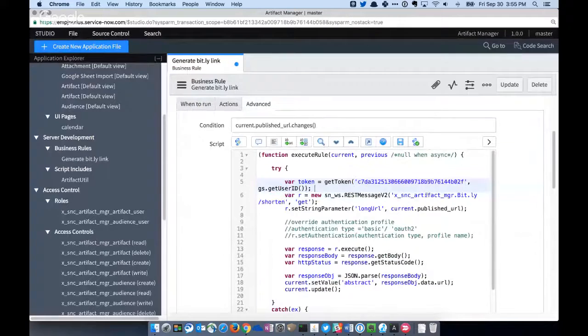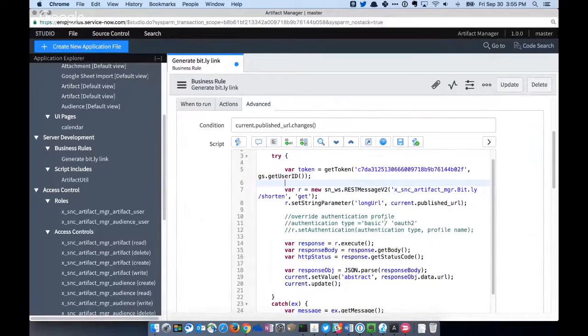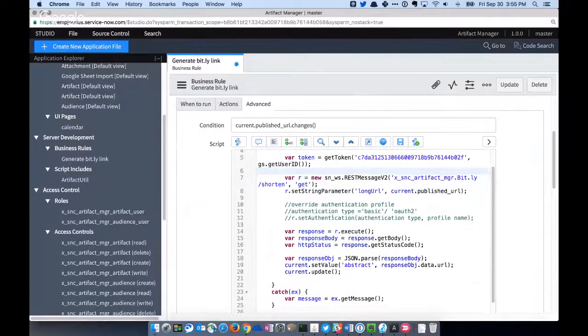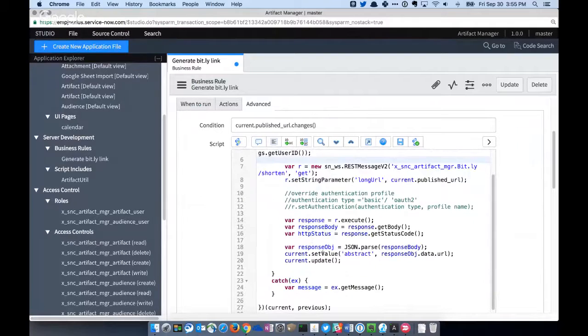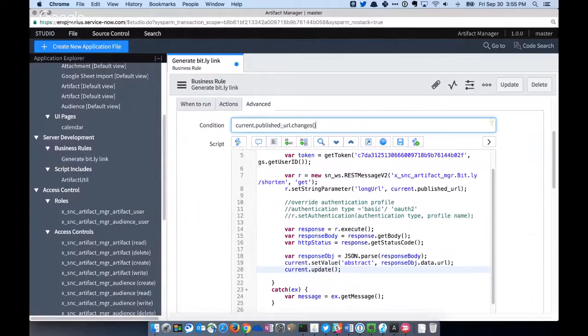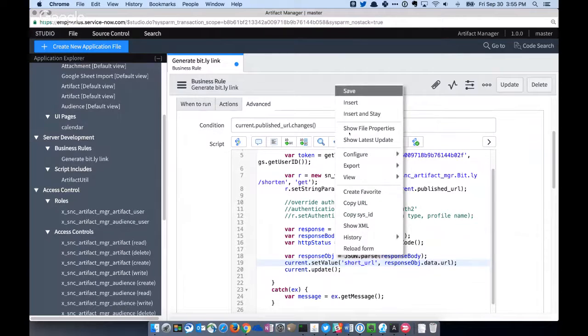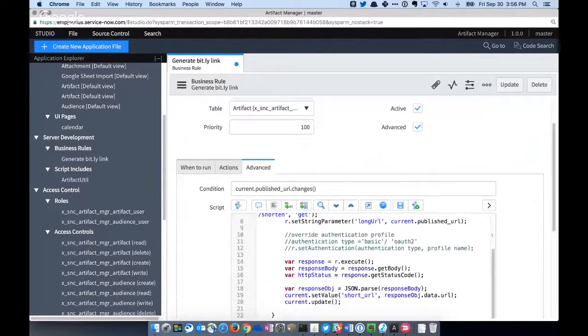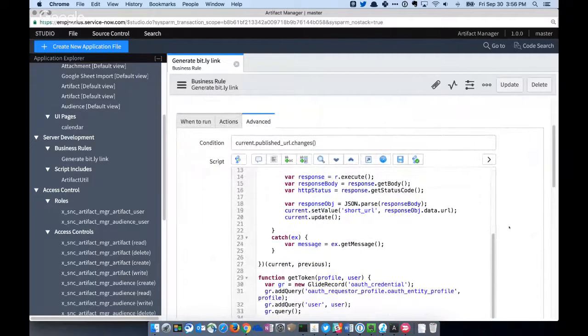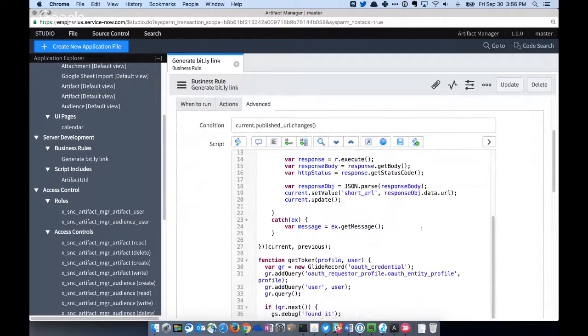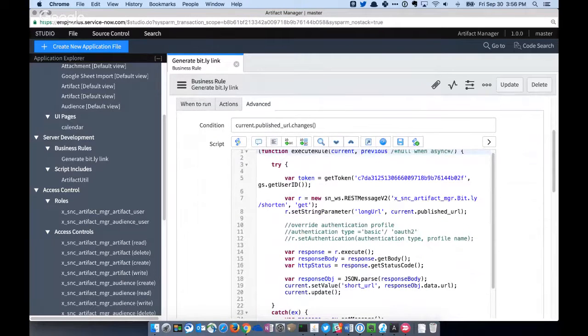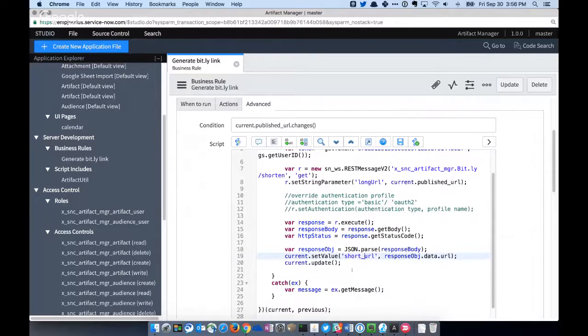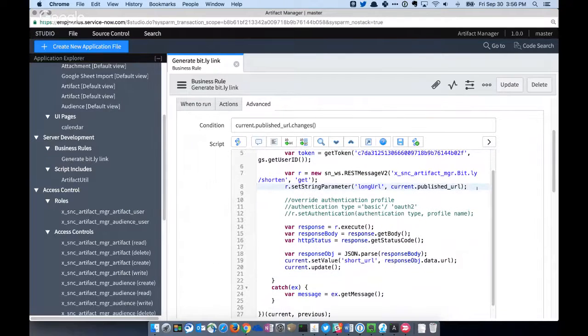Do I also see another bad thing, a current.update? Oh, you most certainly do. However, it's an async business rule, and we are updating a field that's not changing. Basically, our condition is if the publish URL changes, we want to update a specific value. Unfortunately, I'm curious for your thoughts on this one, Chuck, especially with your background in this topic, because we're limited in what we can do in a scoped app from an integration standpoint. We're doing a REST message, and to do a REST message, we have to do this asynchronously. Then when we get the response back, we want to send it back to our original record, which is where the update comes from. And the other thing here is, current.update is not a best practice.